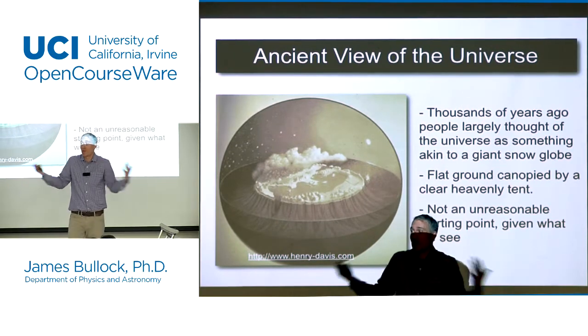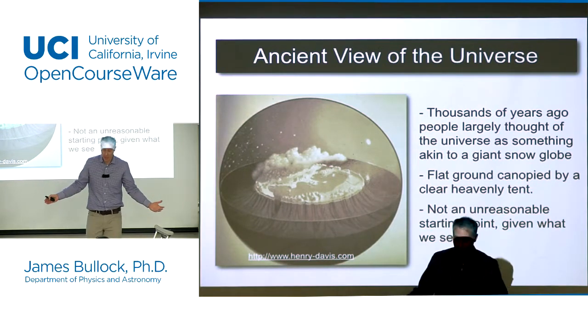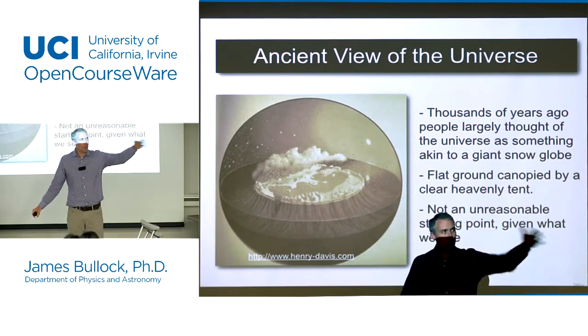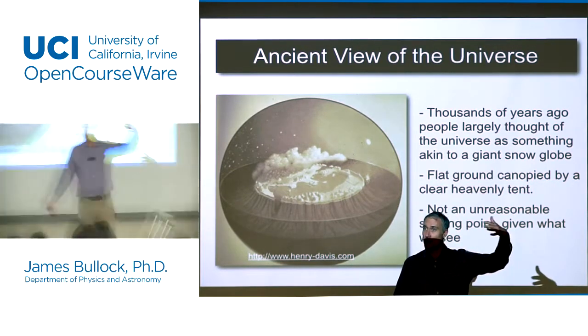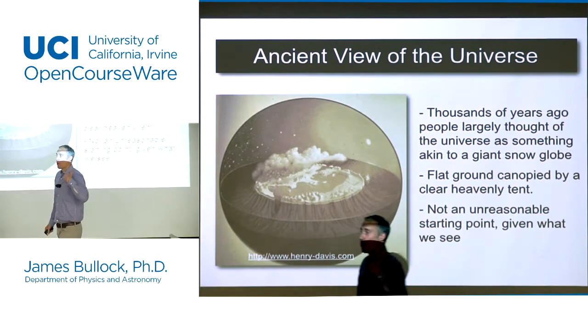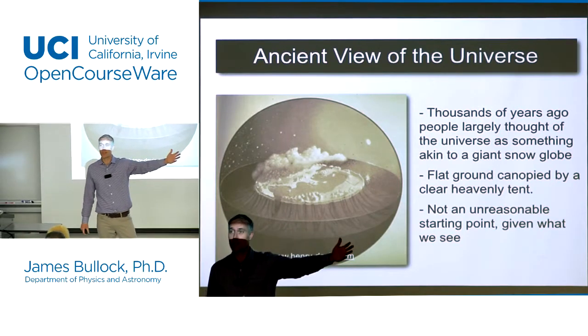I'm just trying to say, look, I'm someone living 4,000 years ago. You're telling me that I live on something that's round, which clearly doesn't look round. I see this, and you say, yeah, but the reason why you can't see stuff that's really far away is because the Earth is round. And my answer to that would be, well, when stuff is really far away, it's hard to see because it's dim. It's hard to see when stuff is far away.